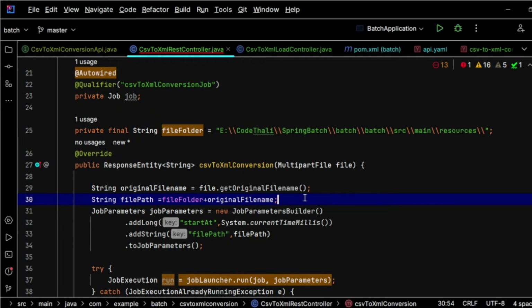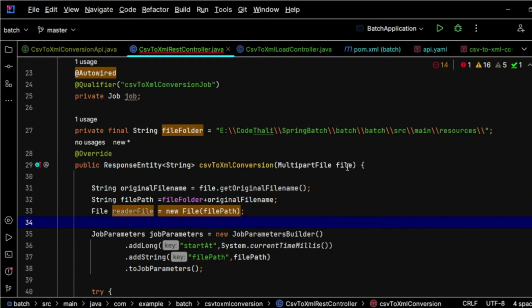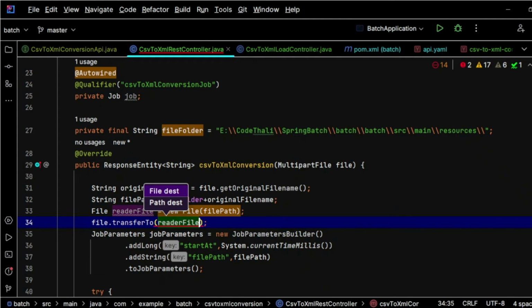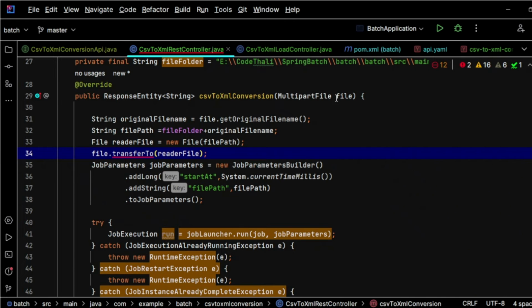Okay, now with this name I'm going to create a file, let's say File readerFile is equal to new File of, I have this entire file path, right? So I can pass on that. Okay, now whatever the file I have in my multipart file, I can simply transfer that to my reader file so that my file is being copied into this particular location.